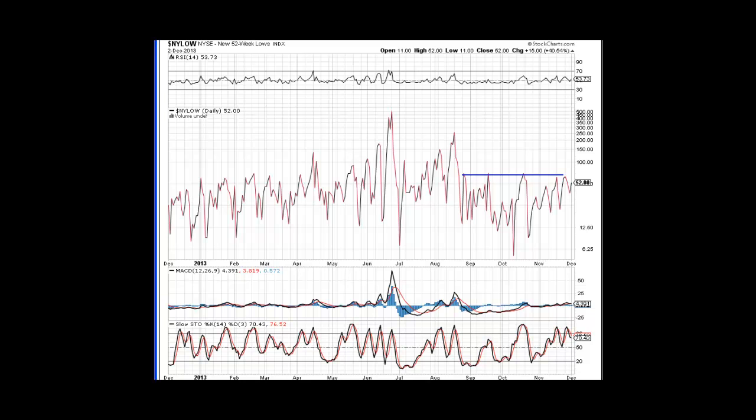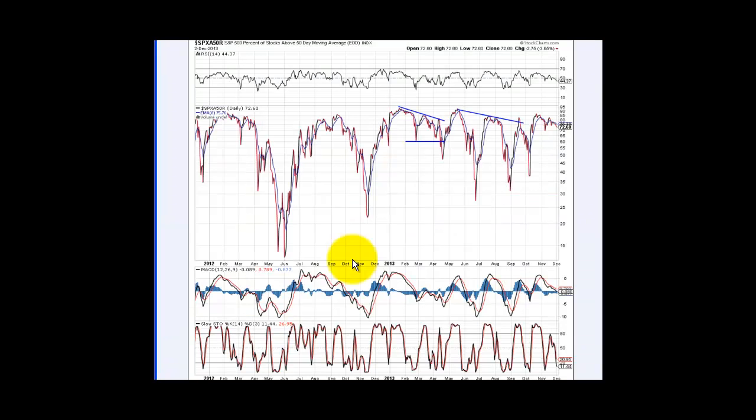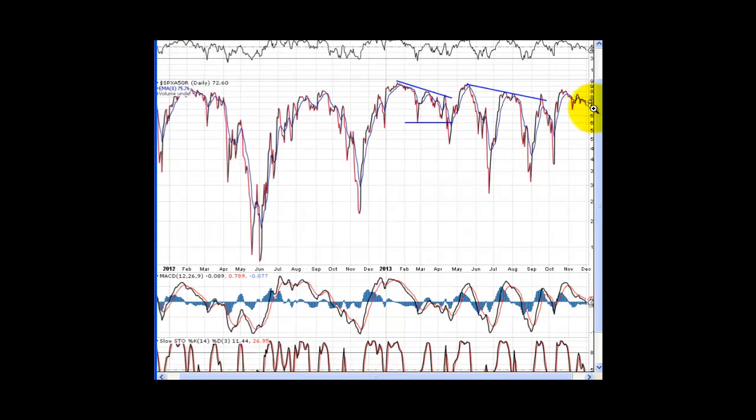Take a look at the New York Stock Exchange new highs, new lows. Oh, actually, I showed that to you already. Stocks above the 50-day moving average is what I wanted to show you. Okay, take a look here. We are, again, on a sell signal here. We've been chopping around here pretty much October, November. Now we're going into December. We do have a sell signal right here, and this is a lofty area, and it usually happens when the markets start to sell off. So, again, keep that in mind. Remember, price is what pays, but you just need to understand that we are starting to get sell signals on a lot of these key indicators.